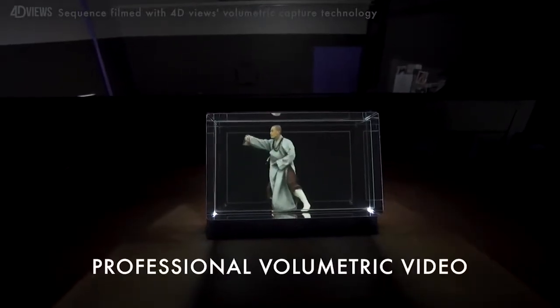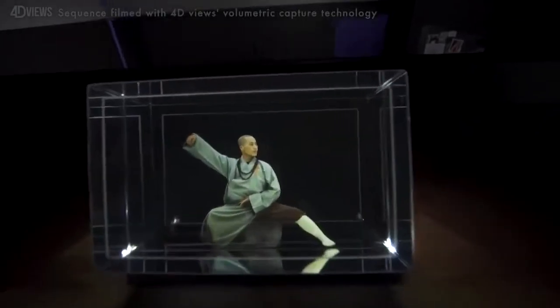And you look at it and you interact with it, there's no clunky headgear, there's no extended setup.